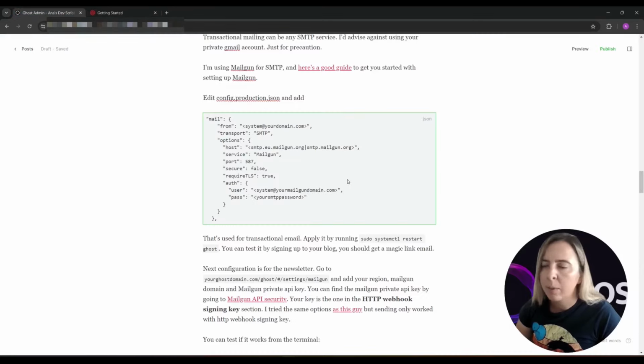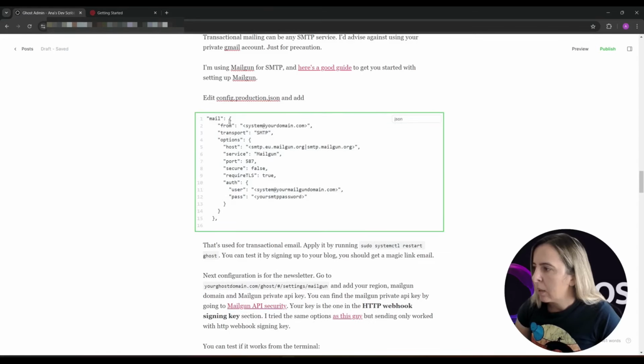Then you would create an SMTP user and a new credential. The setting will be very similar to this one. You set from, so the sender. If you don't set it, I think Ghost will warn that there is no sender set up. And you set up your credentials for the SMTP user that you created. And all the rest is the same, except the region. Maybe you are in the EU or you are elsewhere. In the EU, the host is this one. For everyone else it is this one.